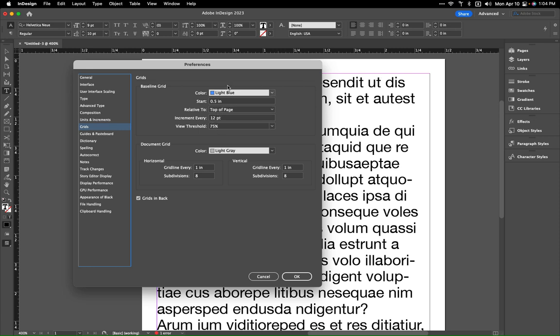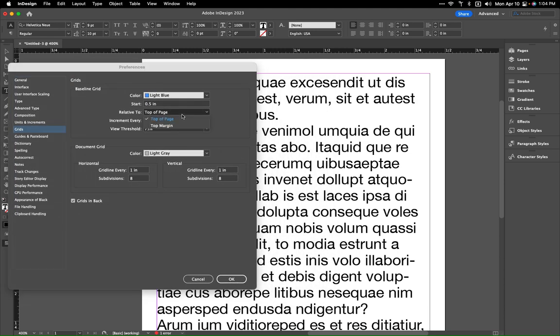I want it to actually start at the top of the margin, and I'm going to have this increment. Instead of every 10 points, I'm going to cut that in half and have it at 5 points. You can also do a few other things. I don't want it to start 5 inches down because it's starting at the top of the margins. I want it to start right there at the top, so 0. All right, and then I'm going to hit OK.